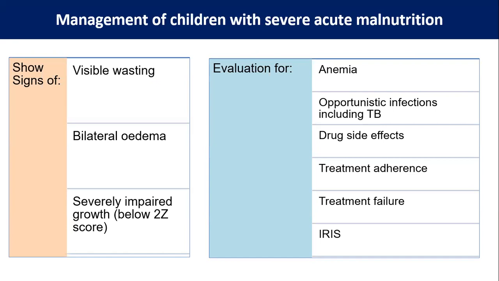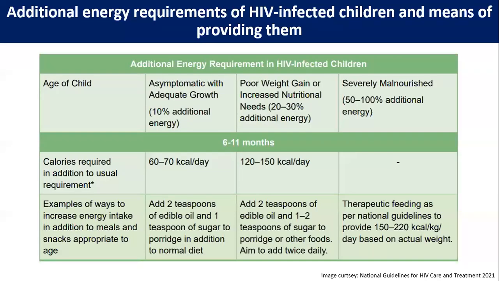This treatment failure and drug adherence becomes more important when the patient is already on ART, was doing well earlier, but now suddenly is losing weight. Then we may suspect that there may be issues with treatment adherence, or the patient is actually failing on a particular ART regimen. And this IRIS is also important because many a times we may confuse IRIS with the opportunistic infection, so we need to exclude IRIS.